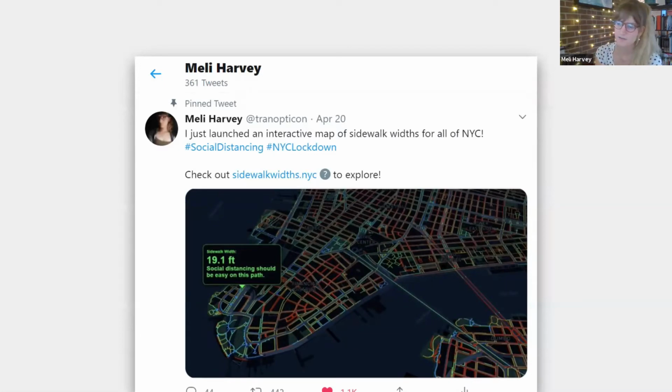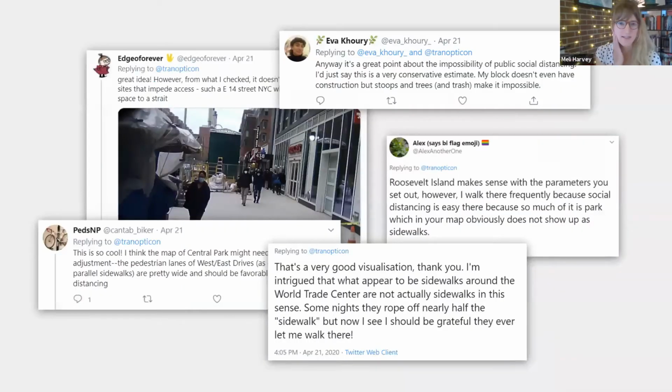A lot of the people I follow on Twitter and a lot of my followers are part of the New York City citizen mapping community, along with people in the New York City Planning Department. And so the project ended up getting shared quite a bit. I got lots of responses from people that live in New York, people that were doing some ground truthing and confirming some measurements or talking about construction or changes in sidewalks.